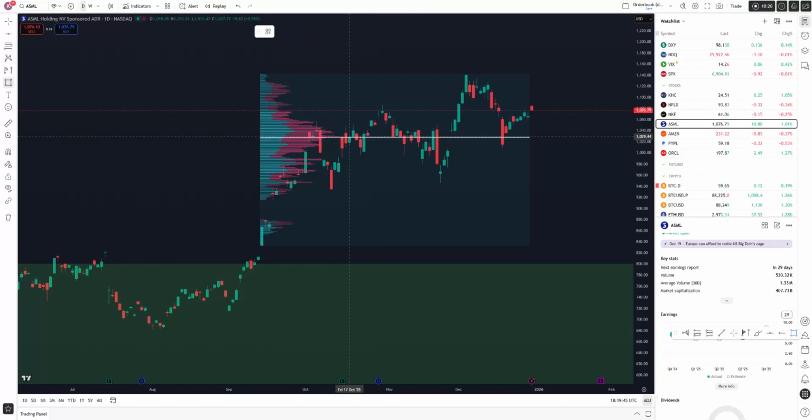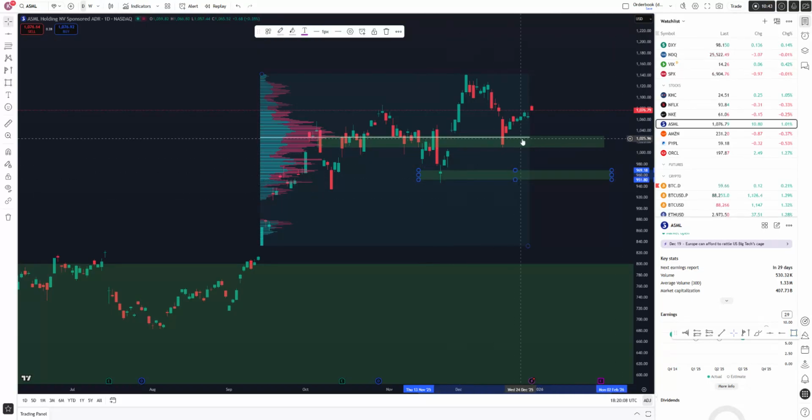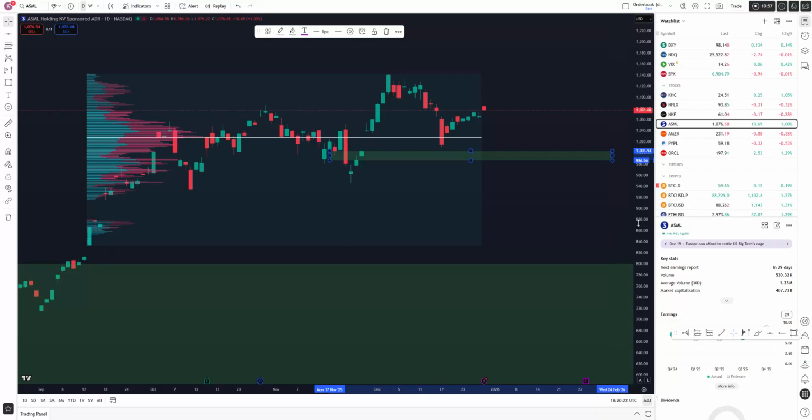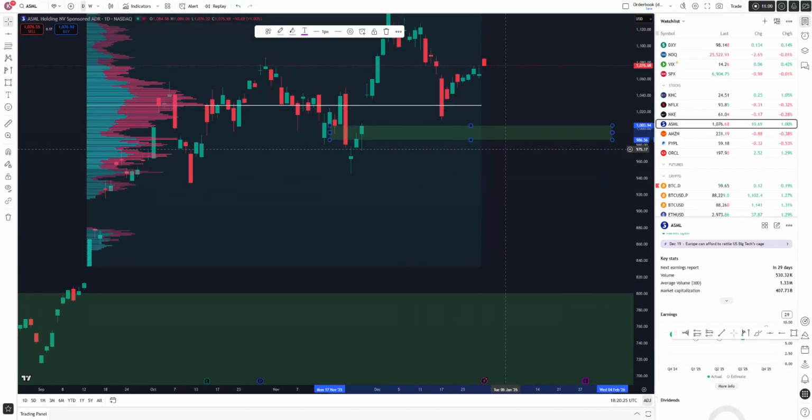This, the highest point of control, this is where the highest volume is, would have been an interesting entry. You could have bought it here. If you say this year is gonna be amazing, I'm 100% sure, this would have been it. Same here, you can be defensive as well. You can say, okay, I think this area is quite interesting. Look, if you already invested here, or you do want to be in the middle, you can say, I didn't want to invest there. Let's do this area, right? This area is interesting to invest. I think it's fair play, right?